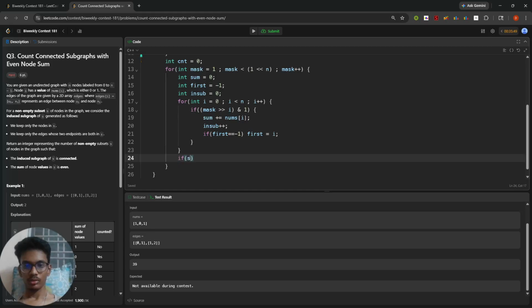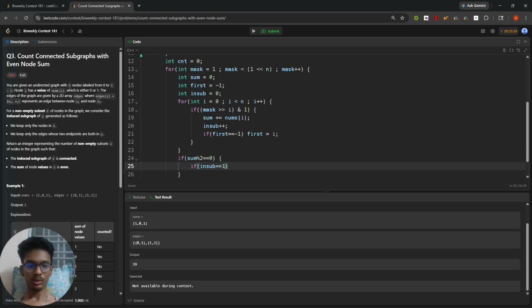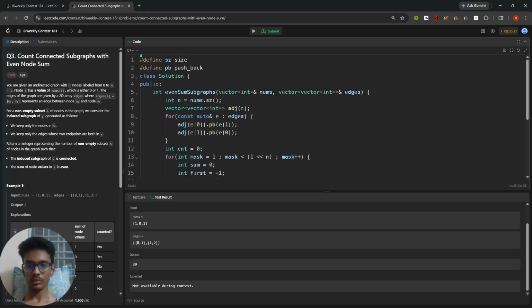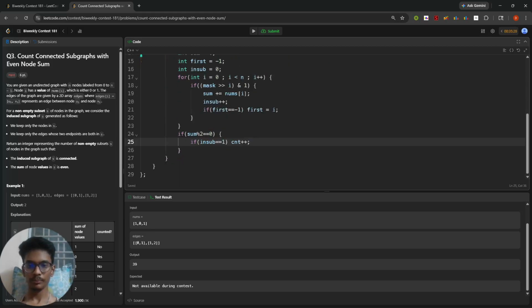Alright, and if sum modulo 2 equal to 0, if in sub equal to 1, count plus plus. Is the variable name count only? Yes. Else we would do a BFS.